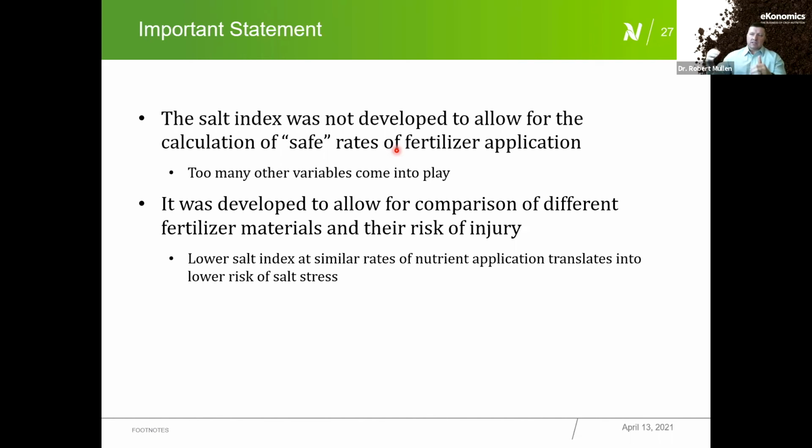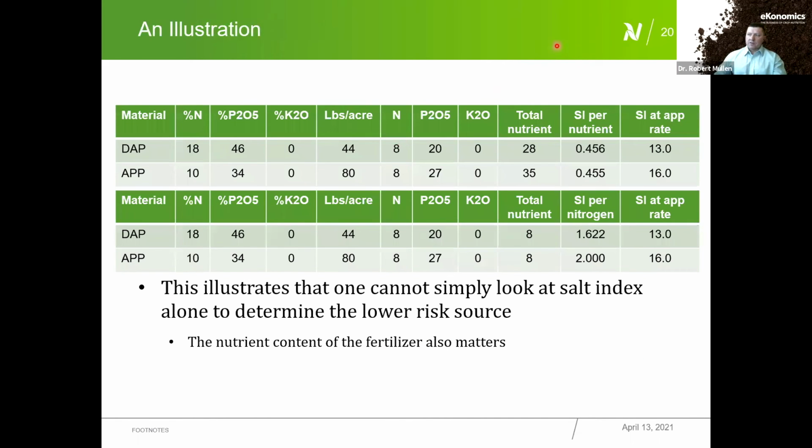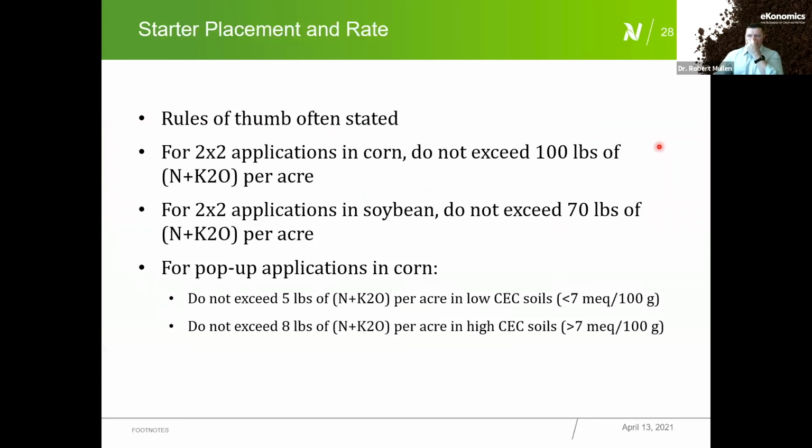So if you wanted to use that 20, then that may not be a bad guideline. I'm not sure that I'm ready to actively promote it at this point. But if you wanted to say, thou shalt never apply a fertilizer material that results in a salt index at the application rate that exceeds 20, that's probably a pretty risky application rate. And what you're going to see with the tool that I'm going to show you, that's essentially what they've done. And again, that may not make sense, but here in a moment, hopefully it will.